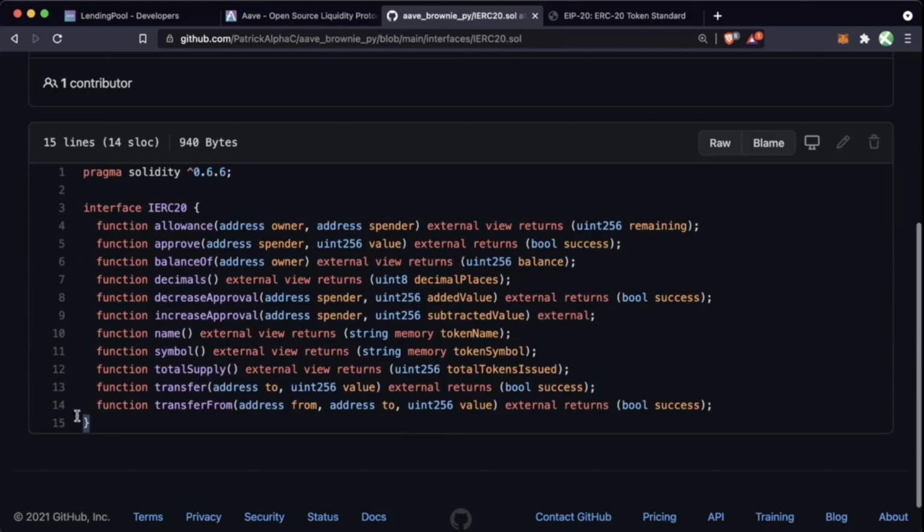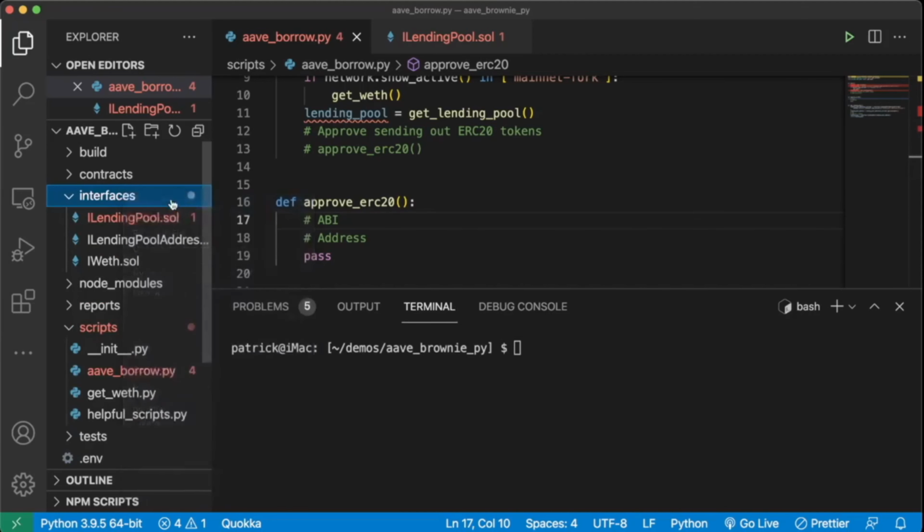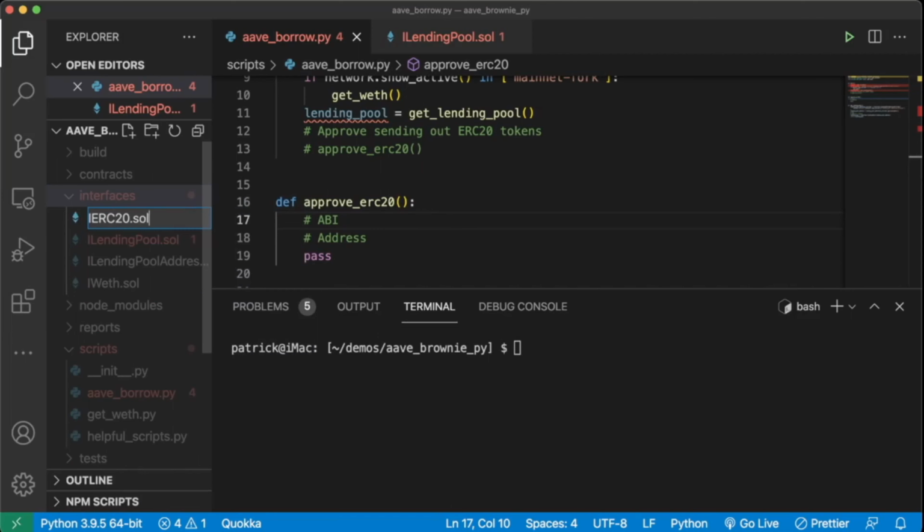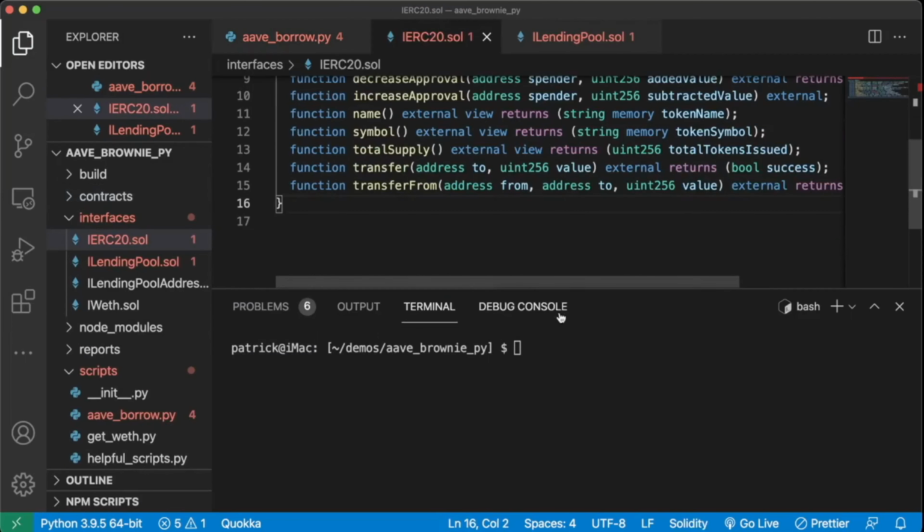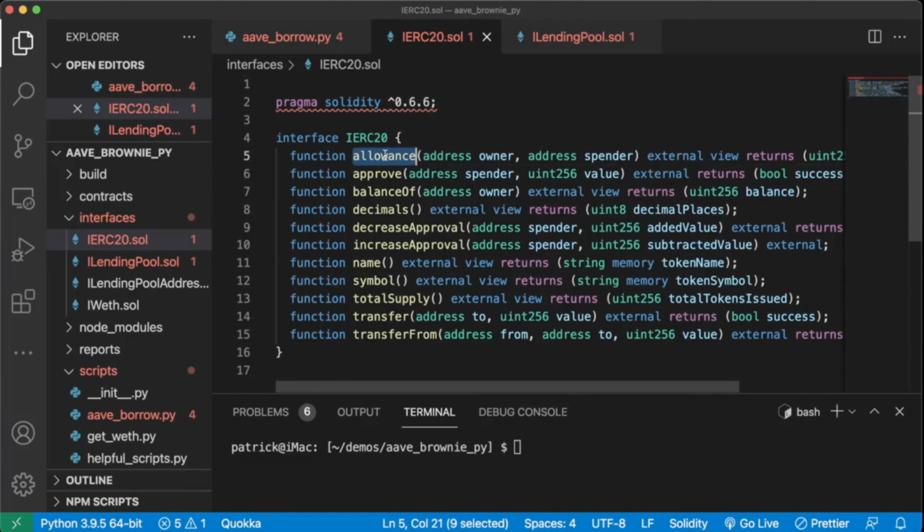And we're just going to copy everything in here and add it in a new file called IERC20.sol, and paste it in here. So you can see there are a number of different functions in here. We can check the allowance. We can check the balance of different addresses, how many decimals a token has, the name, the symbol. We can do some transfers and transferFrom. And then the function that we're going to be using is this approve function. So right here, we can already see the parameters this approve function takes. We're going to need to have a spender of who to approve can spend our tokens, and then how much they can actually spend.